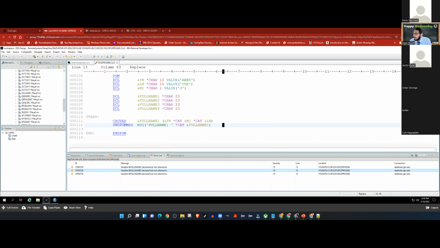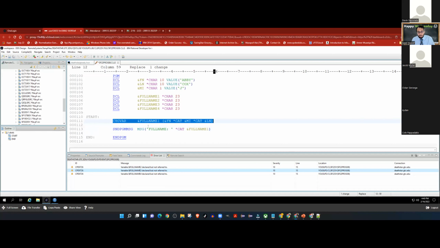Okay. So now we have had the full name. We use the cat operator for that. Copy this line, line number 111, create a new line underneath it, and then paste it, change it to full name 2, and instead of cat, do a tcat.